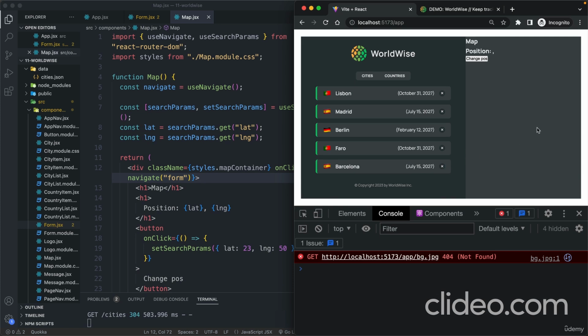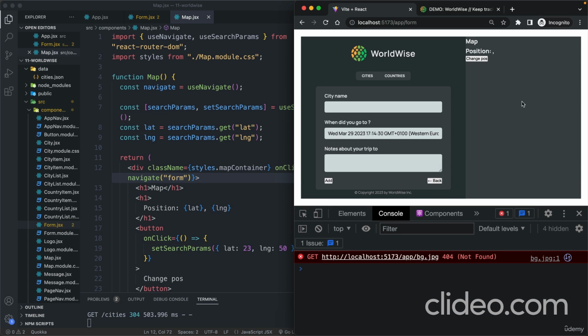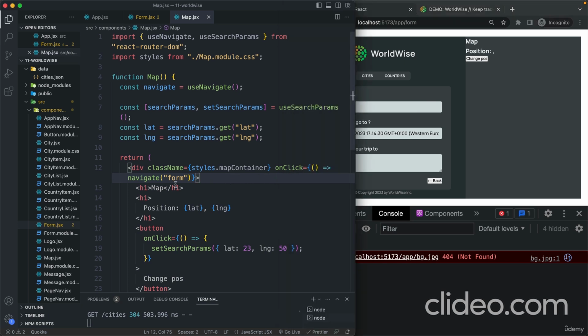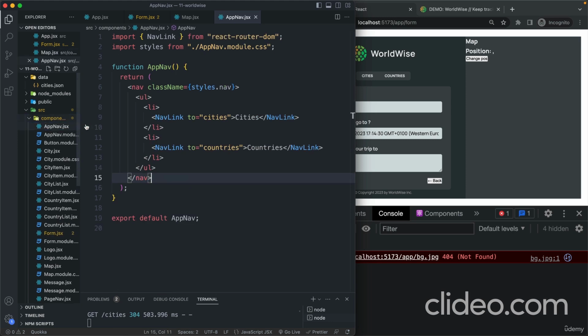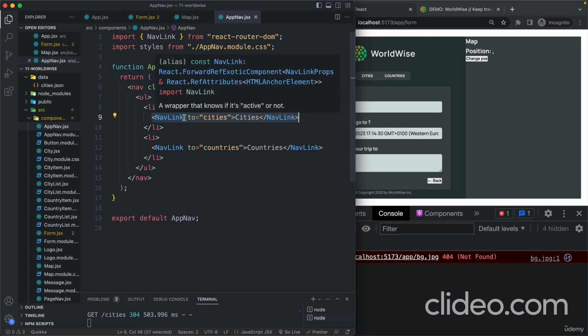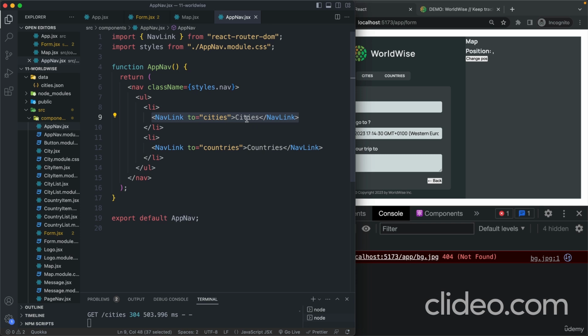And so now let's see what happens when I click somewhere here. And indeed, it did move to the form. So without us having to click on any link. So this is programmatic navigation, where we basically, in an imperative way, navigate to this URL. So here in the nav, we do that also. So we also navigate to another page, but in a declarative way, because we just declare this component in our JSX, and that will then do the work of navigating to the city's URL for us.